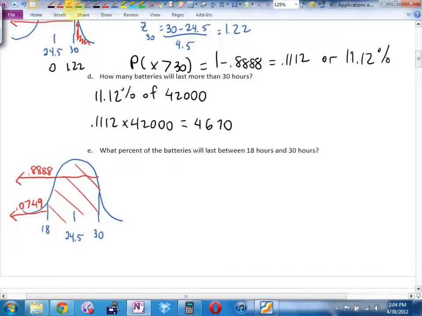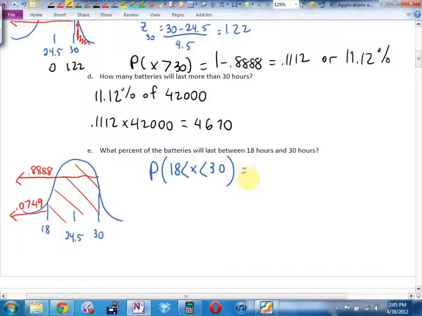Nikki, you can write out as part of your answer, the probability the battery will last between 18 and 30 hours is, I'm going to write it this way. The probability, what's the lowest number of hours we want here? 18. What's the highest? 30. We want the x value to be between them, so I'll physically put it between them. And it's actually less than, like that. This is saying x is bigger than 18 and smaller than 30, which is the mathematical definition of in between.